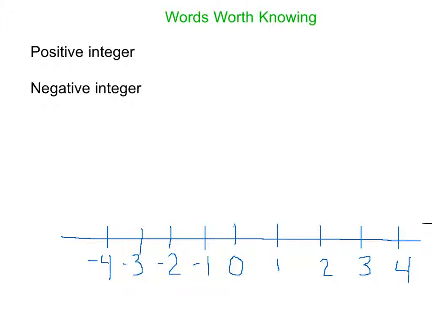Now we've got 2 kinds of integers to talk about. Positive integers and negative integers. When you start at 0 and you count like you normally would, 1, 2, 3, 4, those are positive integers. They are on the positive side of 0 on the number line. If you go to 0 and you go the other way, you will see that there is a little negative symbol in front of the integer. That means it's negative, smaller than 0, a negative number, and it goes to the left on a number line.